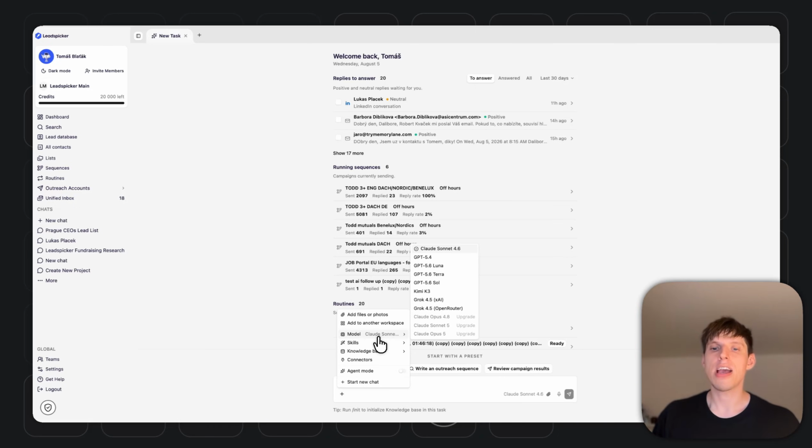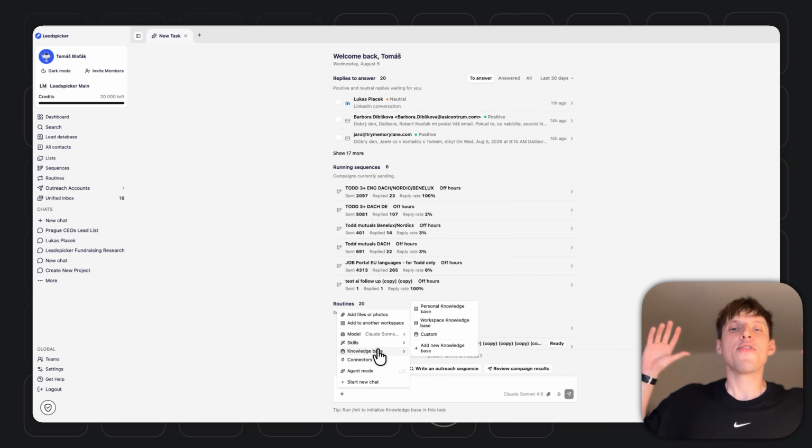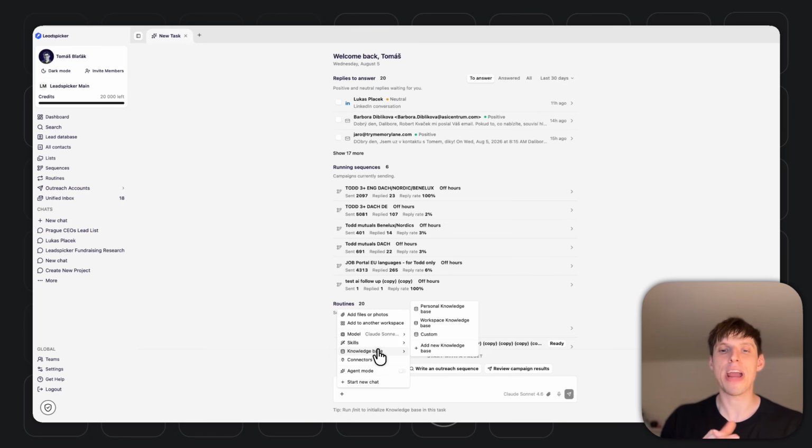The important thing when you start using the assistant inside LeadSpeaker is that the assistant is learning from your business cases, from your reply rates, and so on. And when you are using LeadSpeaker more, the agent gets smarter and smarter based on the feedback loop that you are creating with it inside LeadSpeaker. Back to the main things.